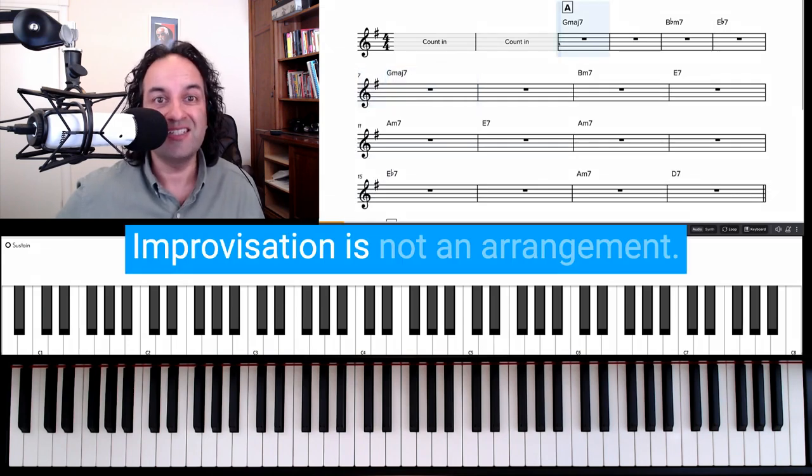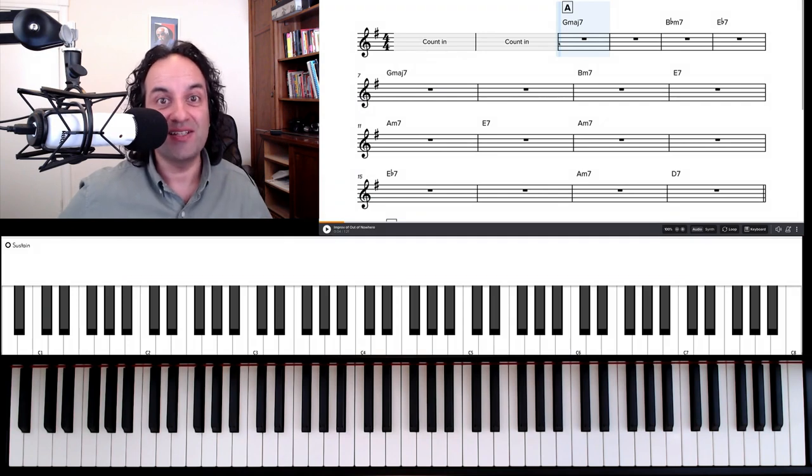Now, improvisation is not an arrangement. Zoom in on bits that we're not good at or that we need work on. Get good at those because it translates to all the other stuff as well. First things first, the kind of thing I learned from Barry Harris was to just drill scales over the whole tune, but certainly over areas like this.